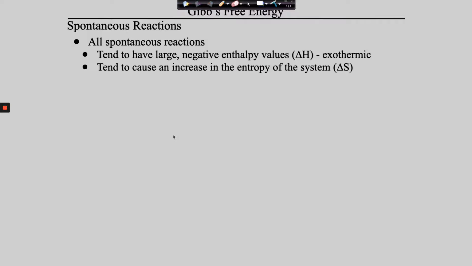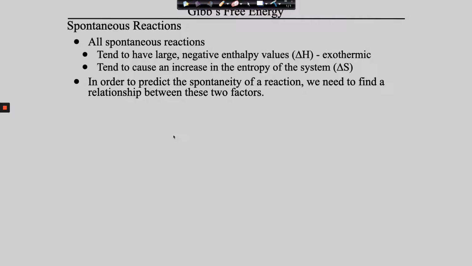Okay, so this then is where we're at, and this is where we're headed. Now we're ready to answer the question. But how do we do it? What we need, and what we're going to produce today, is a final predictor of spontaneity. In order to come up with it, we need a way to bring entropy changes and enthalpy changes together in meaningful ways. And the way that we do that is through what is called Gibbs free energy.